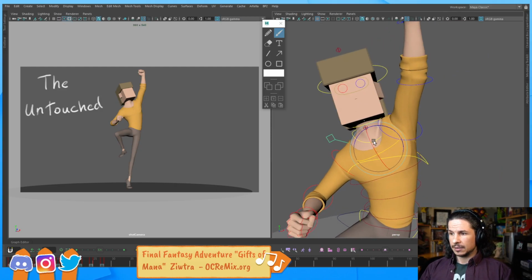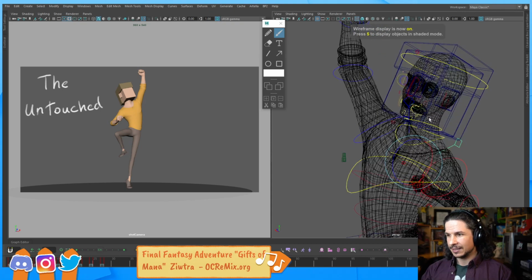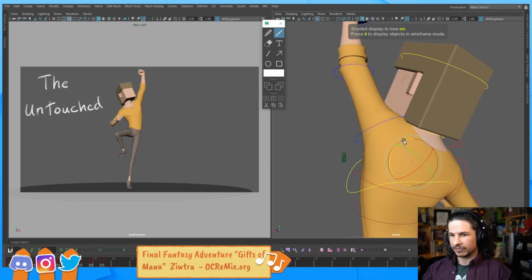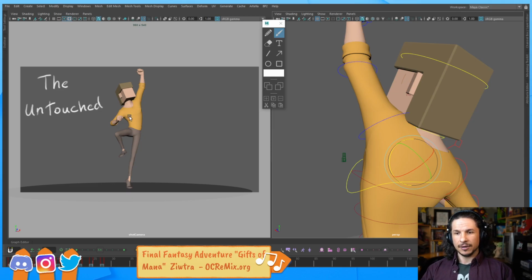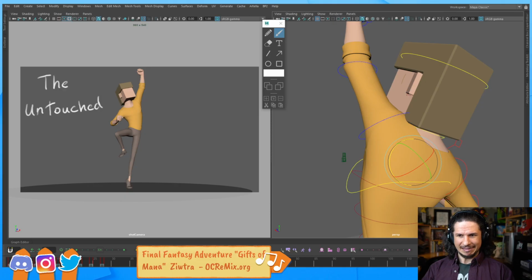So let's push that clavicle up here a little higher. Now, sometimes the clavicles do get hidden away within the anatomy. So just go into wireframe and let's push that just a little bit more, like so. Okay, we've pushed the clavicles. How does that feel? See the difference there? How boring those shoulders are? How that arm, now that we see it, it looks so broken. It's just like, ugh, what was wrong with it?